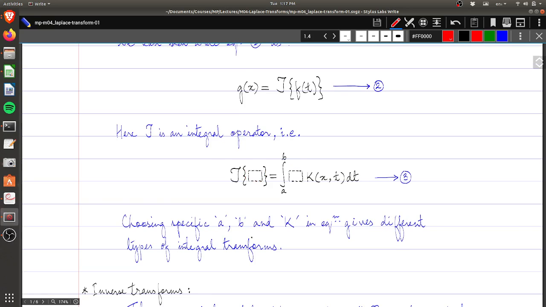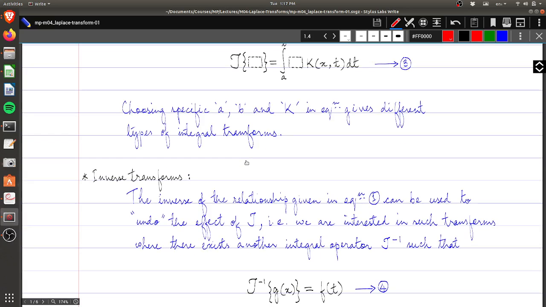So now we can talk about the inverse transform also. What is the inverse transform? Inverse transform is basically this. You see here we are having a pair of functions, g and f. So this is our pair of functions. Here what is happening is, if you know f, you can find out g like this, right? And to help find it out, we have this transformation, that is the integral transform.